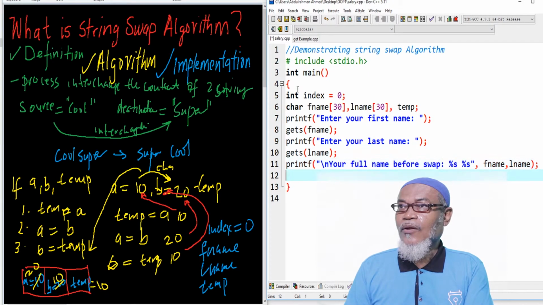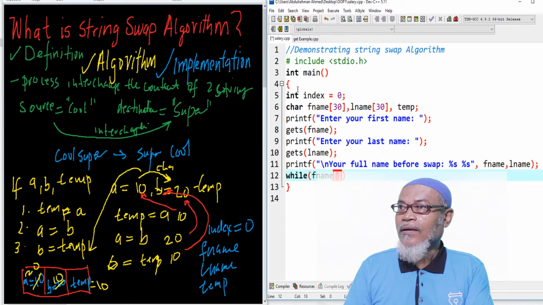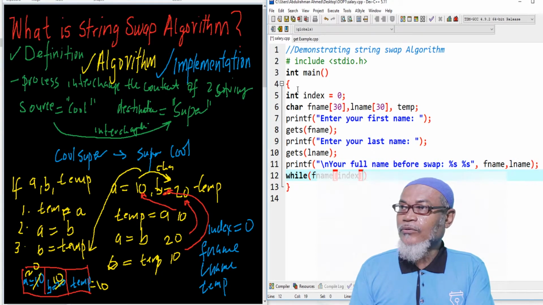Now the logic comes here. So that particular logic, we are saying while the index of your first name, so here you will have our index, that is our index 0, is not equal to null.